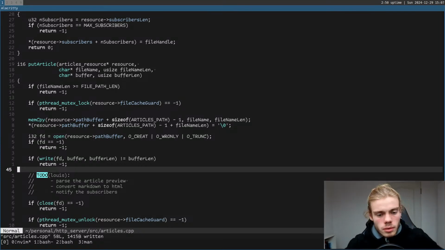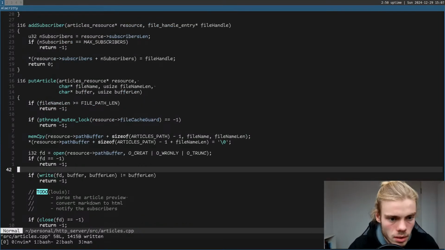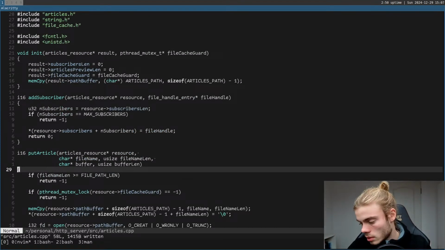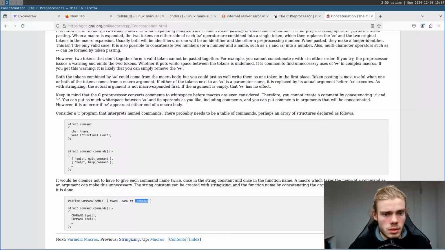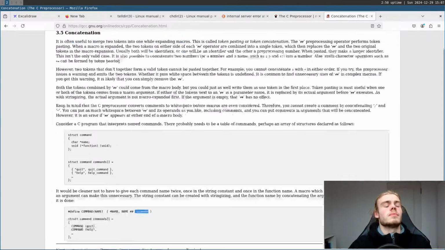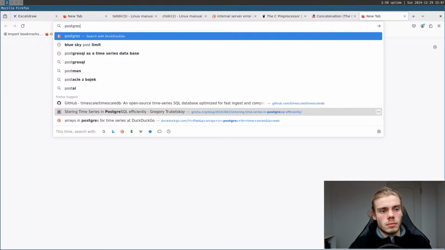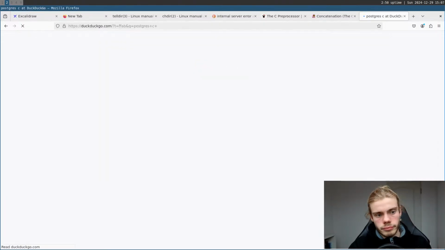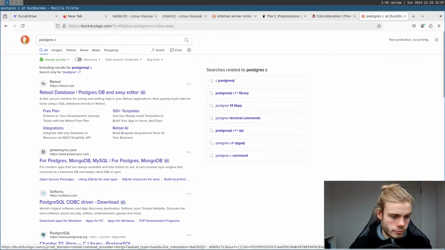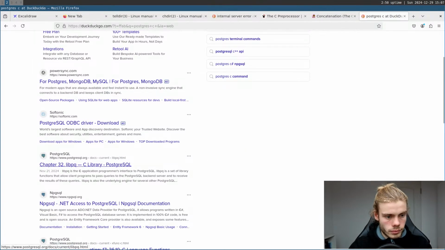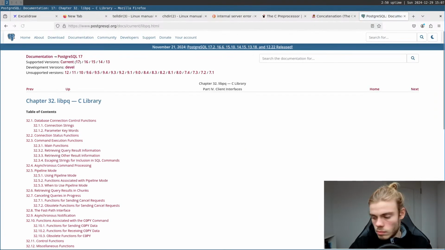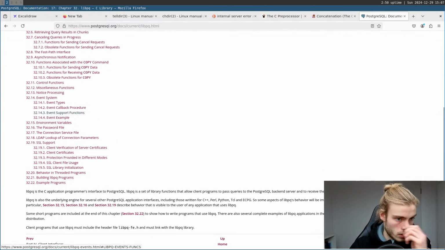We could also come back to this and start with the sign up and Postgres or MySQL or SQLite. libpq, something we want to also look into.